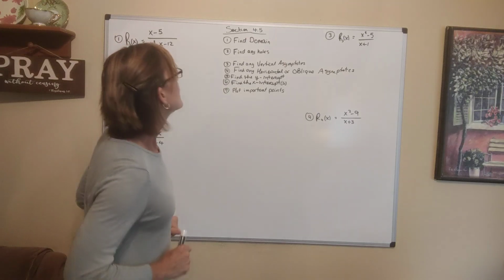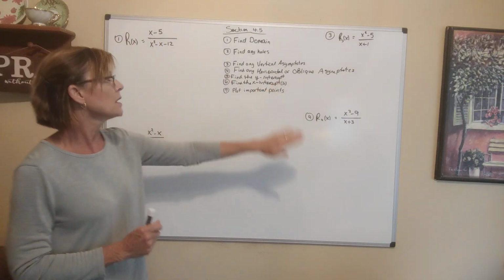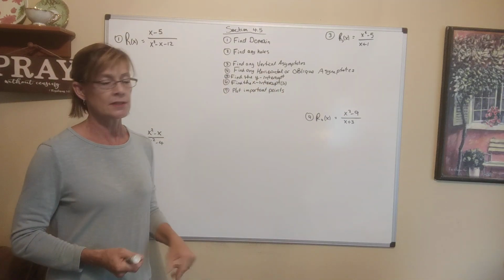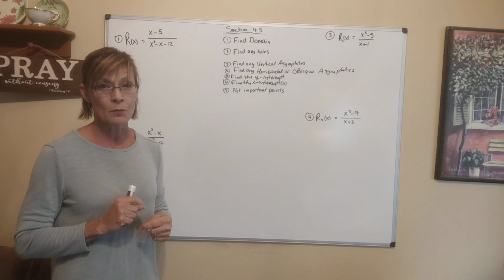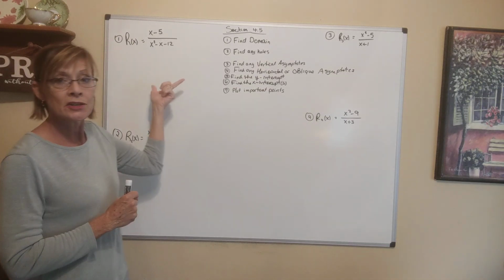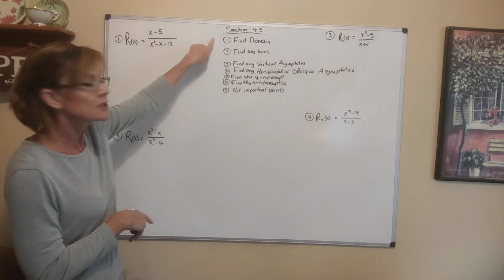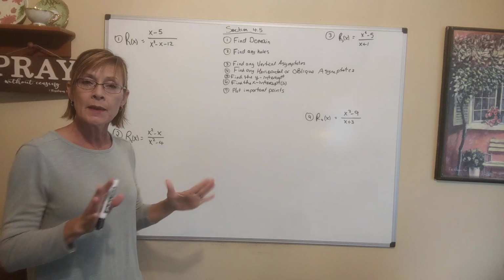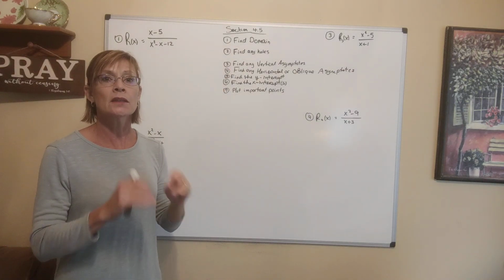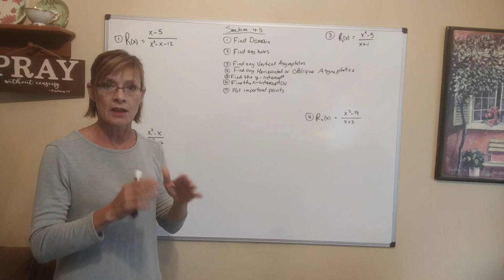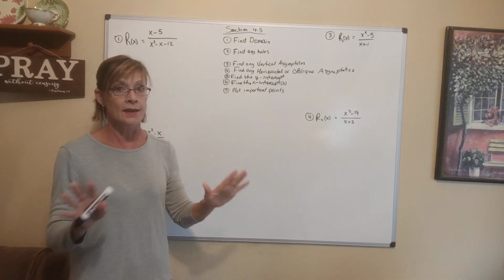So here we go. A rational function is a fractional function, so every one of these is a fraction, as you can see. That means there are some problems with the domain. There could be issues where you might divide by 0. So the first step is to find the domain. Whatever else happens with cancellations or whatnot, the domain is the domain forever and ever. Whatever else we do in simplifying this, that's the domain.